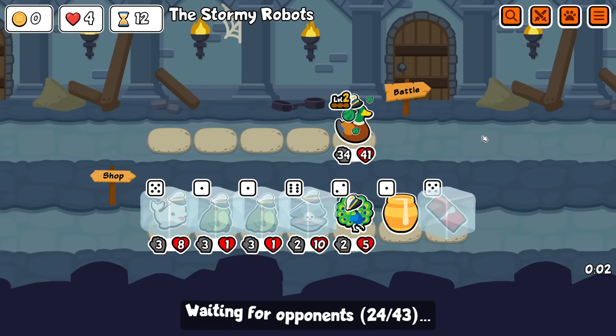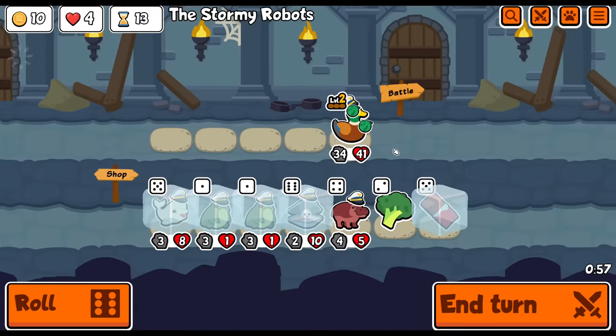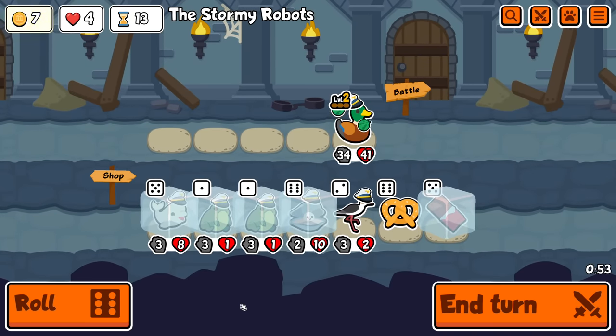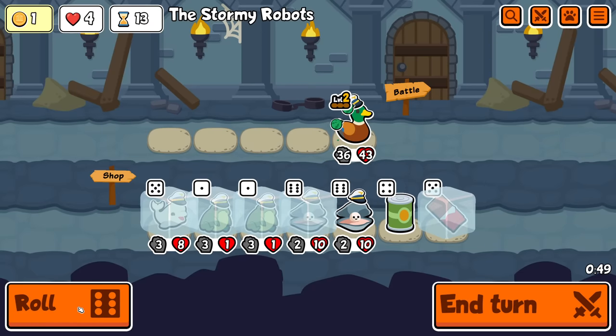Yeah, Rooster's one of the weird ones where it is incredible, but it does get hard countered by Octopus. So if an Octopus build somehow makes it to the end, then yeah, there's that to worry about. I'm not going to buy this yet. I like having it there just in case I do find another one. You know what? I'm buying pretzels. I still do need that.